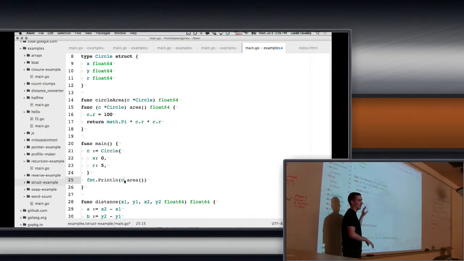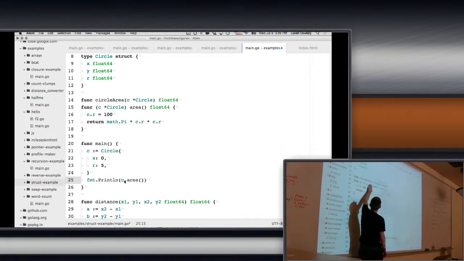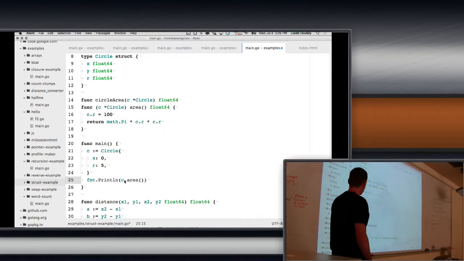So this is very different. This is, I'm calling a function and passing in the circle to the function. Like I'm saying, this area and this circle area are very similar in the way they work. They look the same in the way you use them. I'm just saying underneath they're very different the way they work.